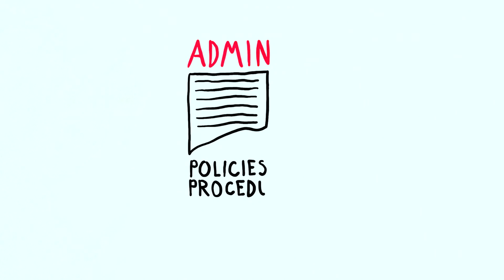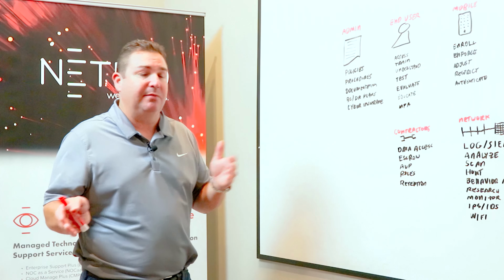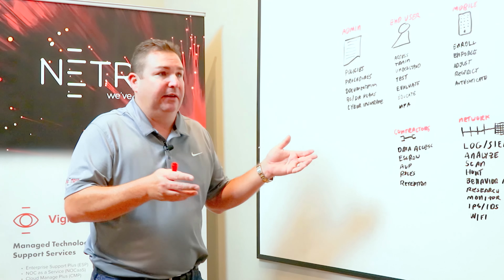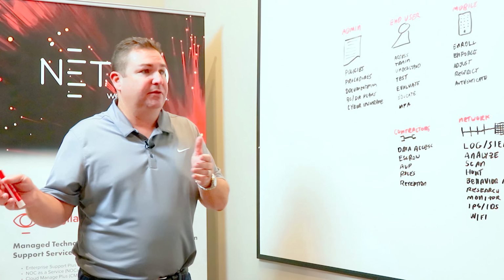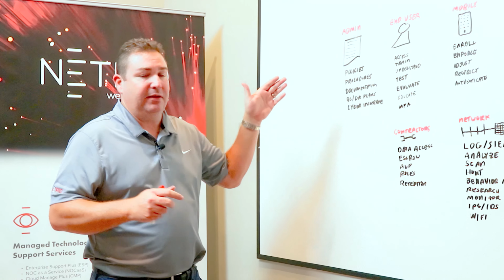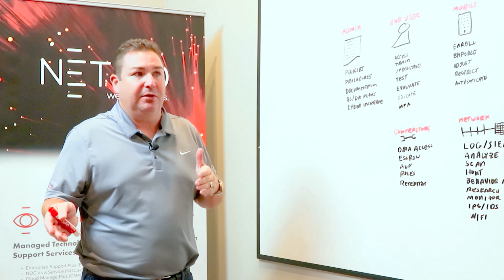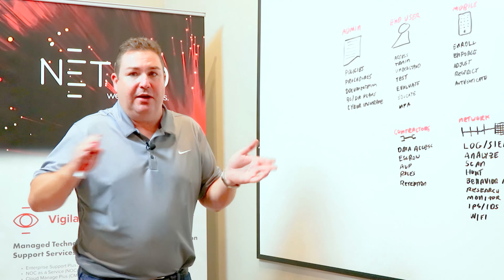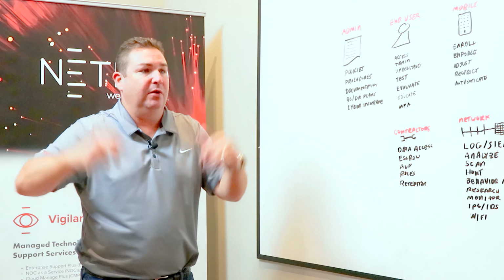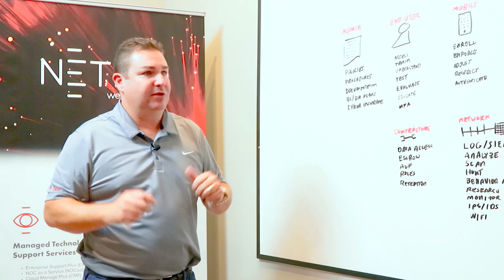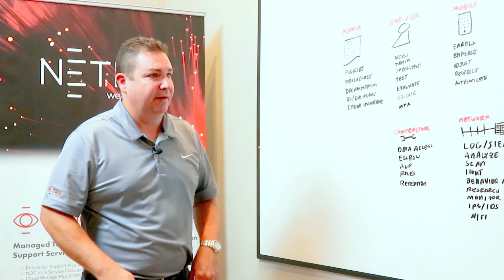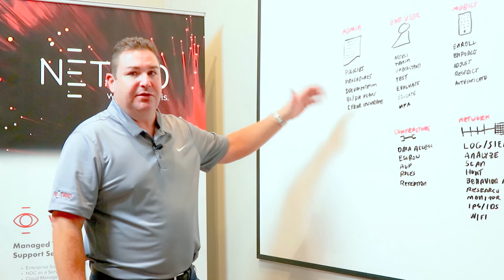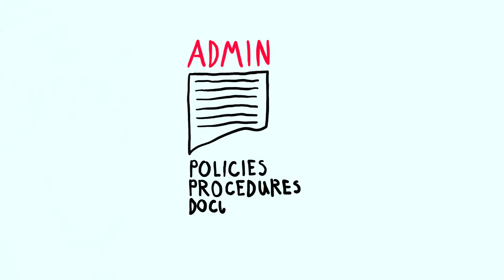The other piece of it is procedures. A lot of this applies to IT, but some of it applies to accounting or finance or sales. For instance, you should always have a policy and a procedure for when you get up from your computer to lock it. Hit Control-Alt-Delete and lock your computer. That way you're not stepping away to the bathroom and someone's leaving their QuickBooks up online, or their accounting software, or their latest sales opportunity, right? So have those procedures in place that help you ensure security.